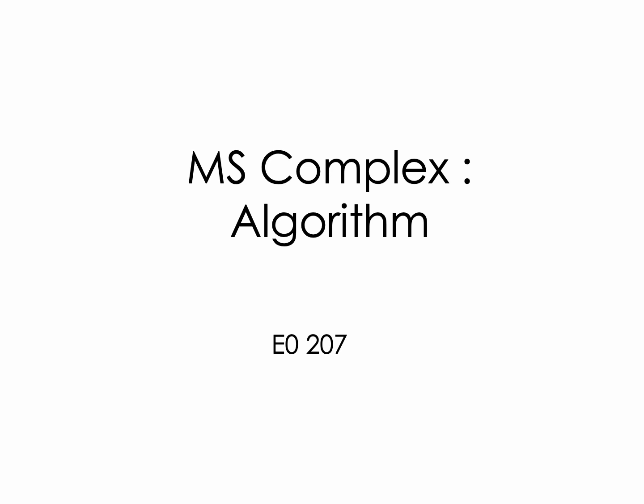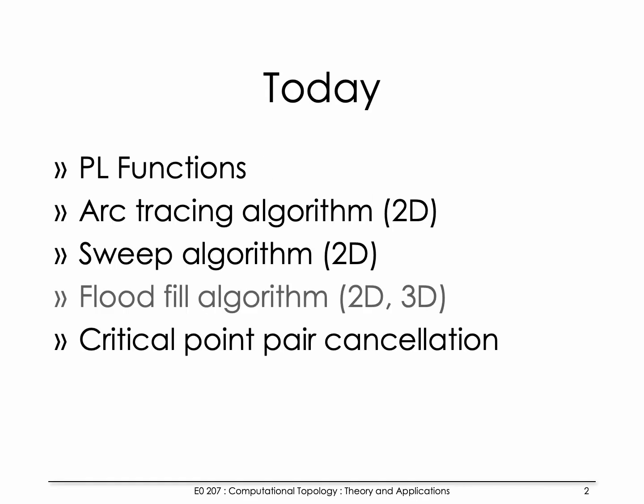In this lecture, we are going to look at algorithms for computing the Morse-Smale complex. We will begin with understanding of piecewise linear functions. Understandably, this is a first step because in order to design an algorithm, we need the function to be made available to us, and this is often available as a sample.